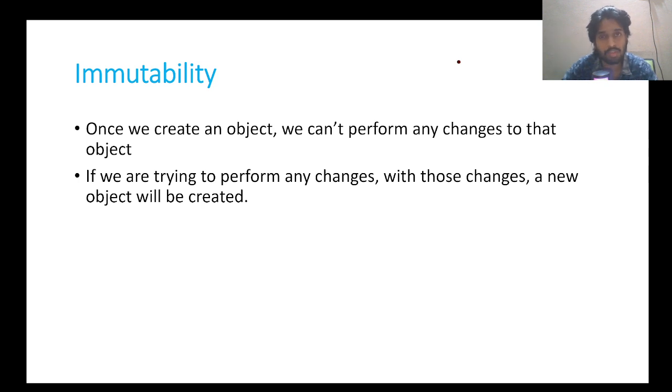So now we are going to discuss the very important topic, which is called immutability. This is very important in memory management. So what is meant by immutability? The main concept of immutability is not changeable. So immutability means not changeable. So if I say that an object is immutable, then what I'm trying to say is that we can't change that object. Just like we saw here.